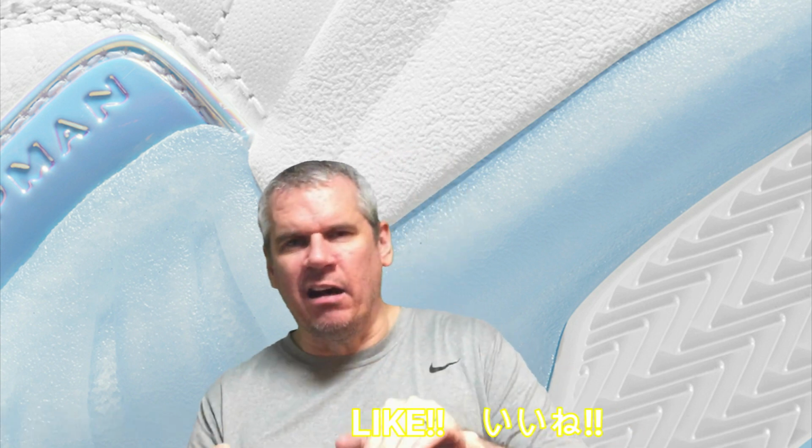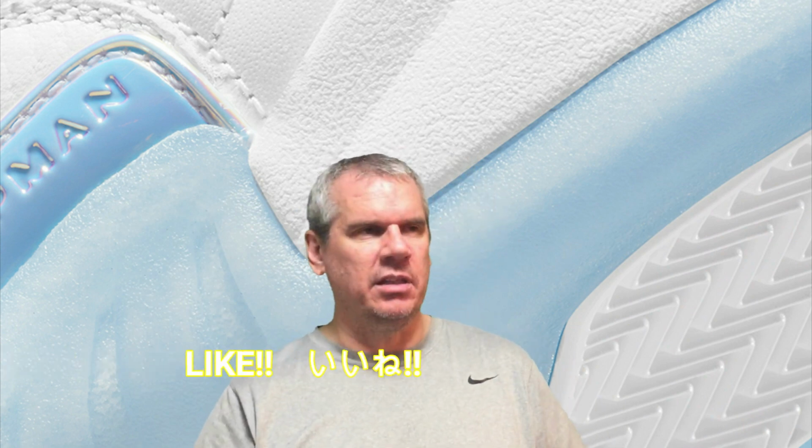But speaking of hits of blue, there's another great place to look at the hits of blue, which is to compare back to the 12s. You can see right on the mid foot they have that Jumpman bit of branding in the middle of the shoe, and that kind of arc that emanates the rays of the sun, because they are inspired by Japan, the land of the rising sun. So the light blue down there, and then up on the top eyelet on those 12s, you've got the light blue there.